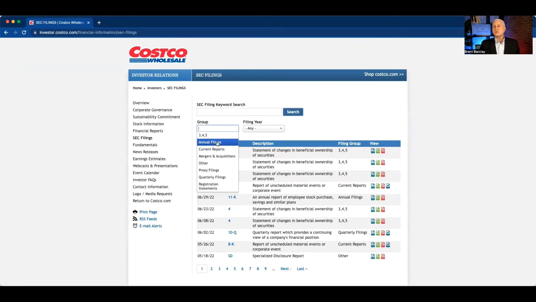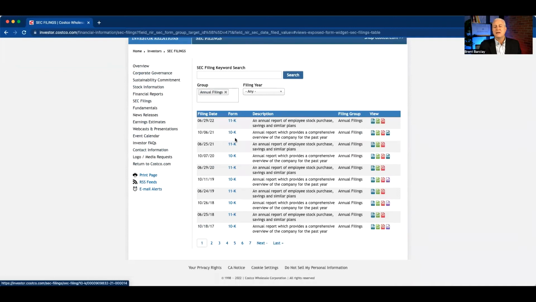Now, don't get confused, because there's another one. You can actually see it on the screen. See right here where it says 10Q? That's the quarterly version of the report. They walk through each quarter and provide similar information to what you get in the 10K. So I look at the 10K or the 10Q, whichever I'm looking for. I click on what type of filing I'm looking for. I want the annual filing, and immediately I've got access to it.